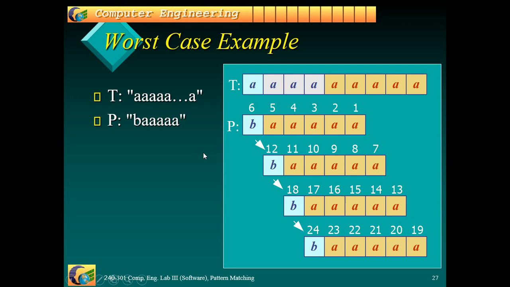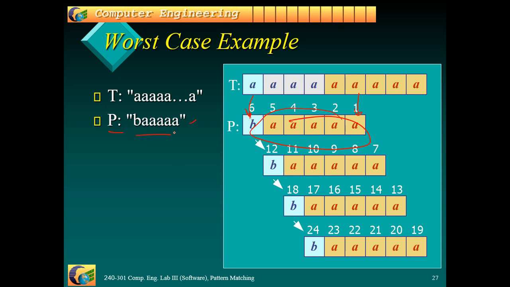Now, looking at the worst case of the Boyer-Moore algorithm, if you have something like this as your text, and you have to search for, let us say, ba as a pattern, then what is happening here? The mismatch is happening only at the last. So it means you have to do all these comparisons, like in brute force, in the worst case scenario, where only after all the comparisons are you able to get a mismatch.